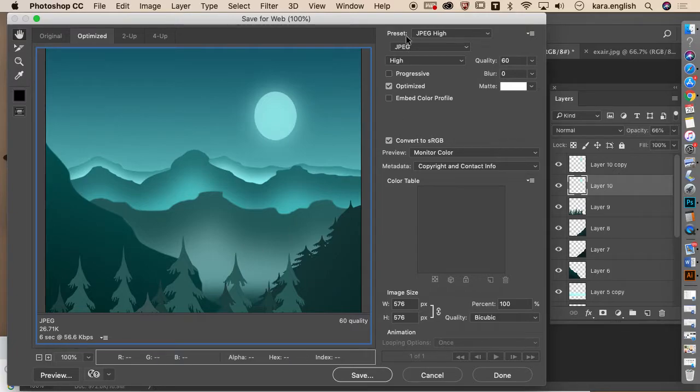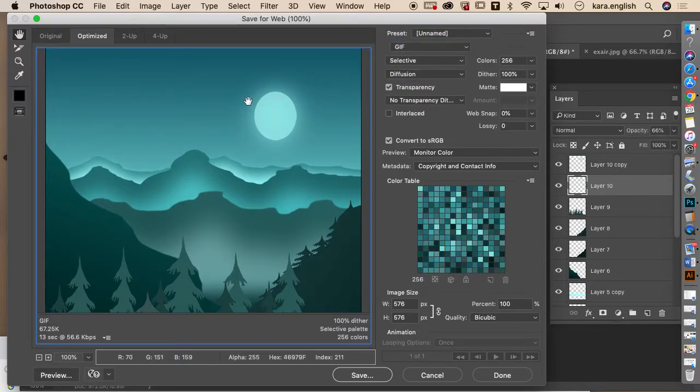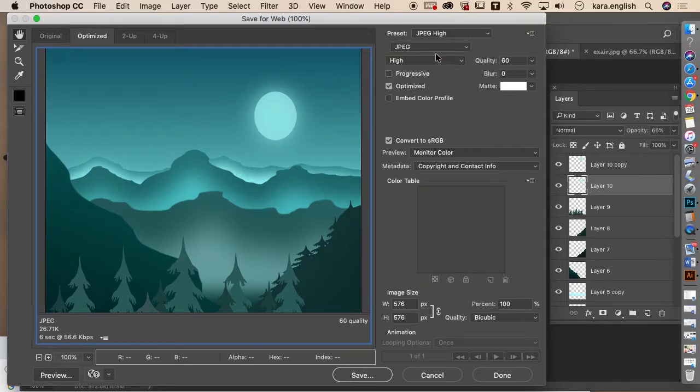You can save it as a JPEG, which is going to read it as areas of the same color will be as a chunk of the same color, or you can save it as a GIF, which you can see that has now made stripes on it, which I don't really care for because we used the gradients. So I know right away when I've looked at both that I'm going to save it as a JPEG.